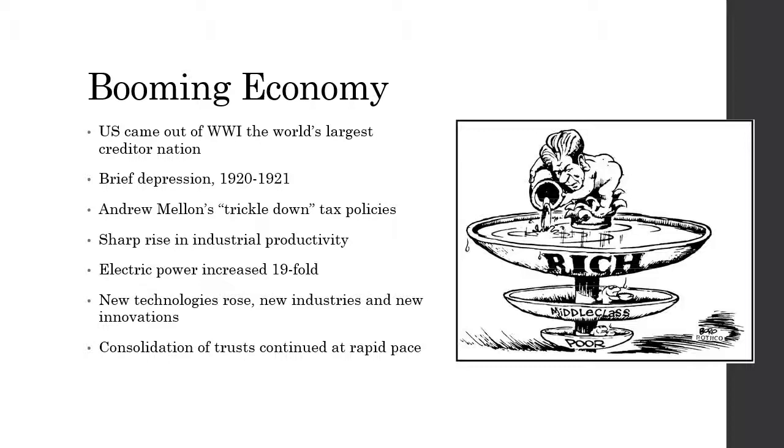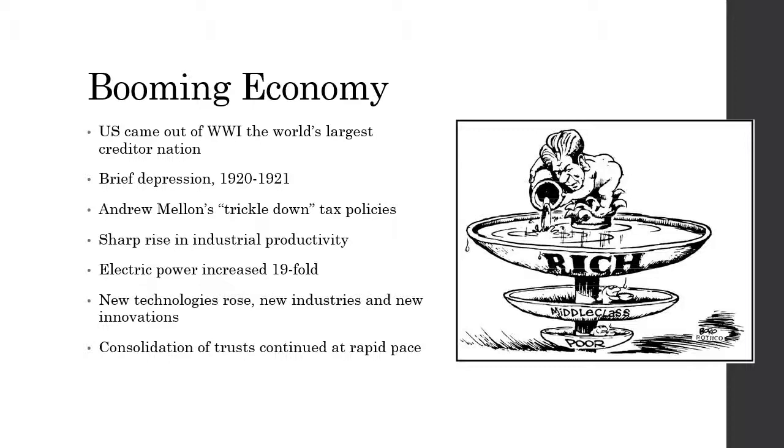The response to this economic woe by conservatives, specifically Andrew Mellon, was the idea of trickle-down tax policies, or the idea that cutting taxes on the wealthy would lead to increased wages for the middle and working classes. Unfortunately, this is not the case. What ultimately ends up happening as a result of these trickle-down policies was that the middle class had a larger tax burden and not the reciprocating wage increases.